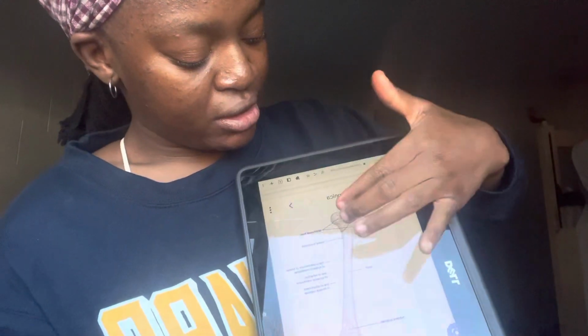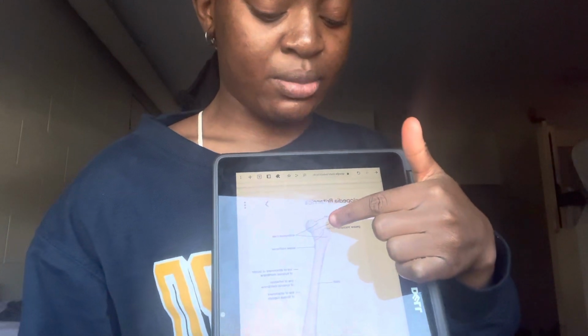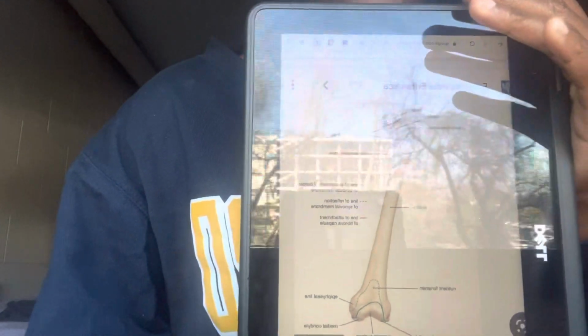In the femur, there's a depression around the joint area, and that is called the fovea capitis. It's right here. It's a little depression right there. The little bone right here that's a little bit bigger is called the greater trochanter. The little one right here that's smaller is called the lesser trochanter. The whole bone as a whole, the body is right here, but it's also known as the shaft.